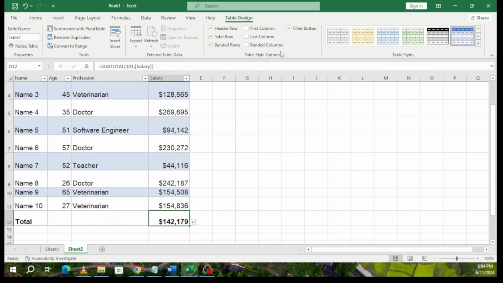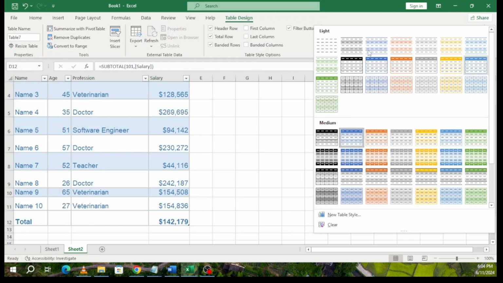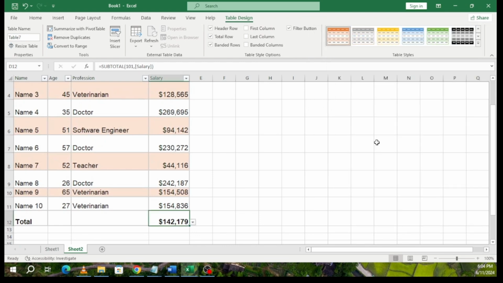So next, if we go up here, we have this option, table styles. So if I click here, we have these various types. So if I highlight here, you see our table changes based on the style design. So you can go through it, choose the one you want. Let's say I choose this, see, the design of all the styles of our table has changed. Next we'll go back there.